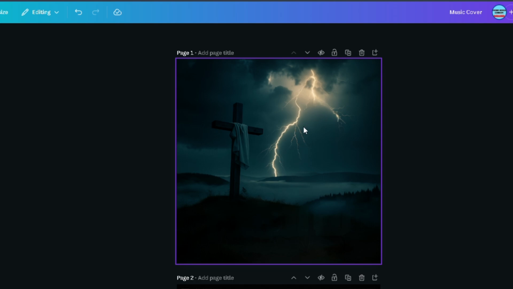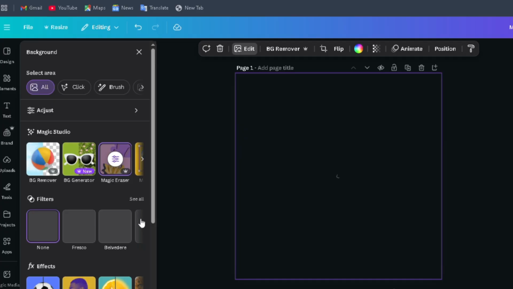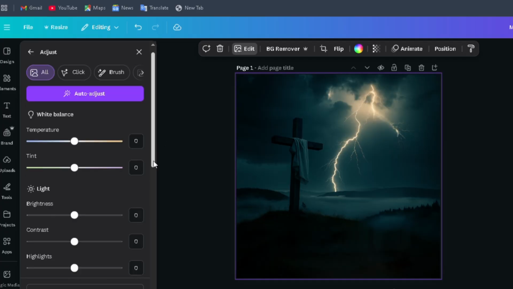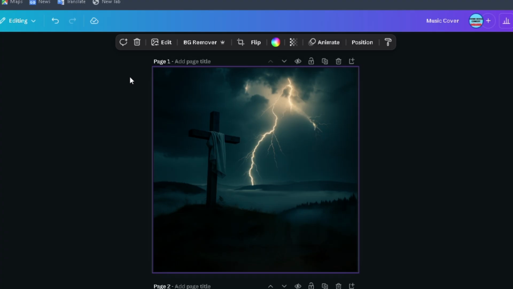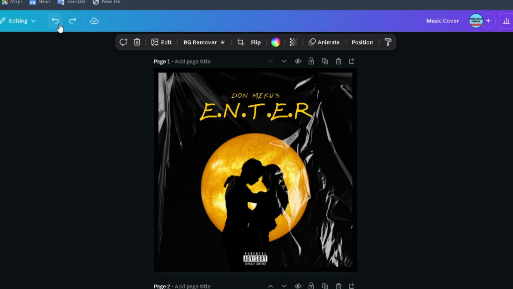Okay, so if you look at this background now, it's dope, but there's something that I did. I clicked on the background, then I go to edit. You see, I go to edit and do some changes, some adjustments. Then it gives me a kind of cool look. Do you understand? So now, this is how I achieved all these things. Now let me undo it. How I achieved all these things that are here. First of all, I have the artist picture already.